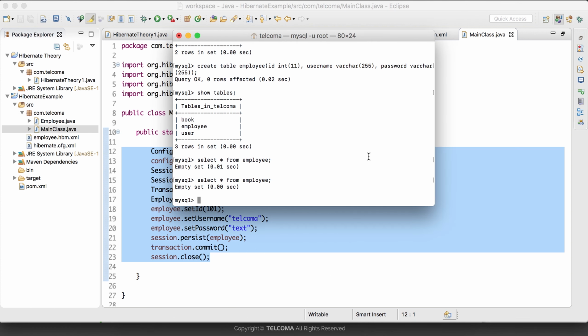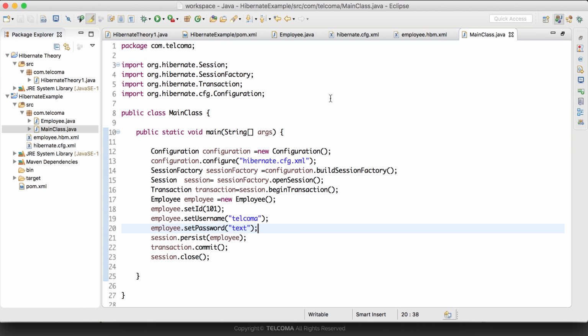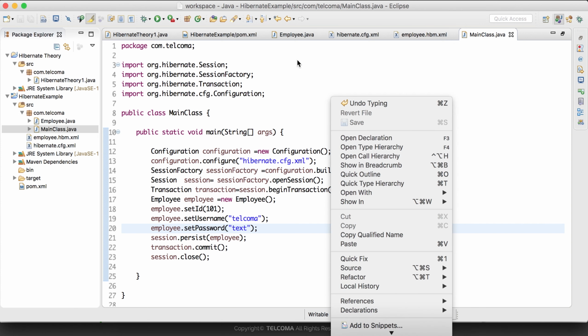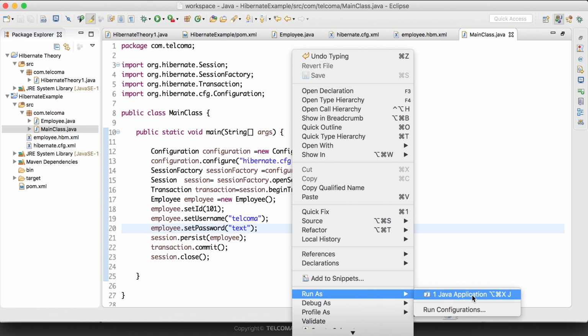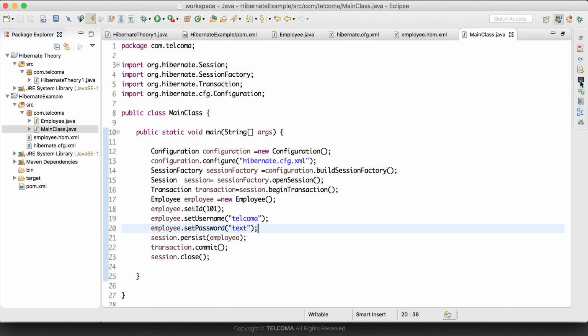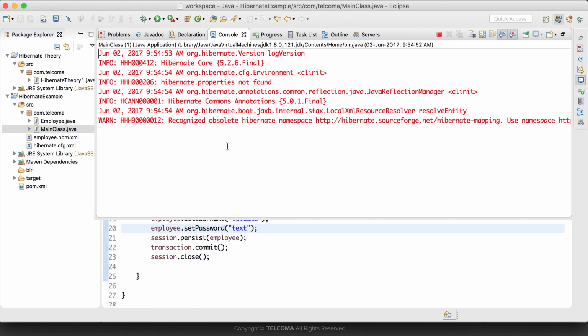So first, right now we will check if there is anything in the employee table. No. Now we will run our program and we will debug if we face any problem. Run as Java application.